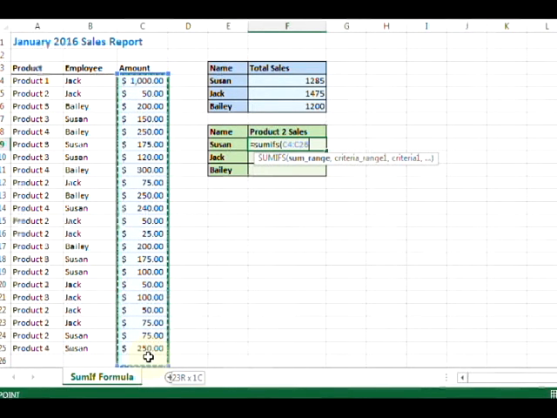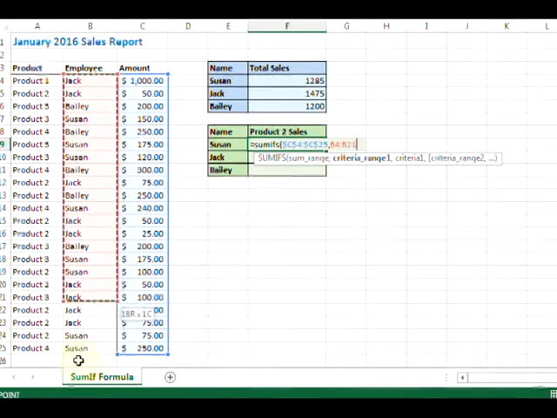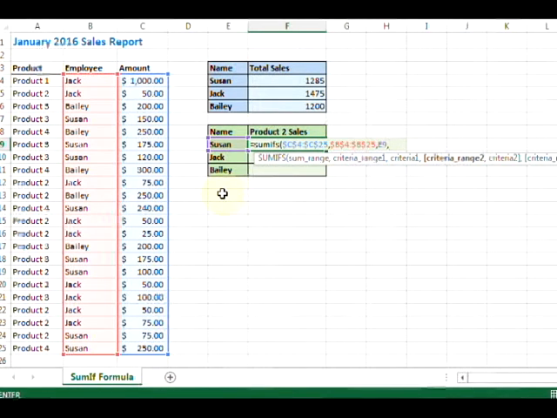So we're going to select the sum that we want actually added. Hit F4 here. Criteria range 1. We can go ahead and do the first criteria is the employee. Hit F4. We want the criteria 1 to equal the name, comma again. Now we're on to criteria range 2. So the second criteria is the product. We want it equal to product 2. Hit F4.